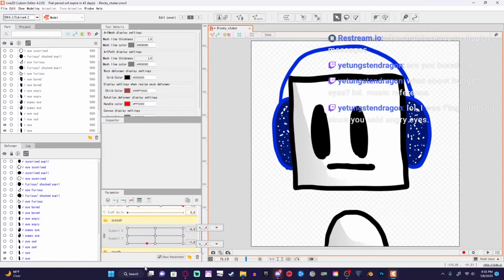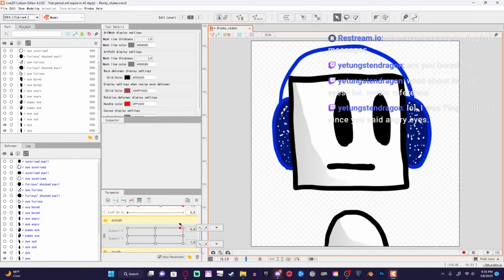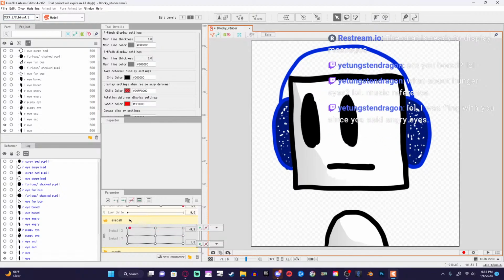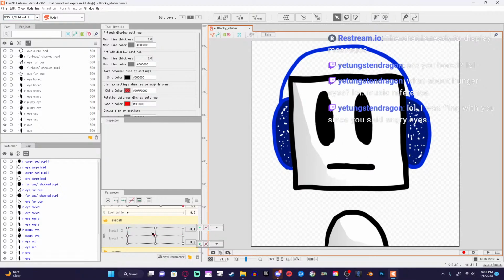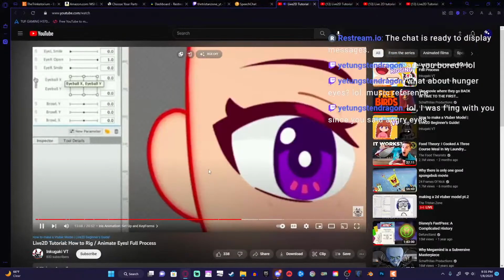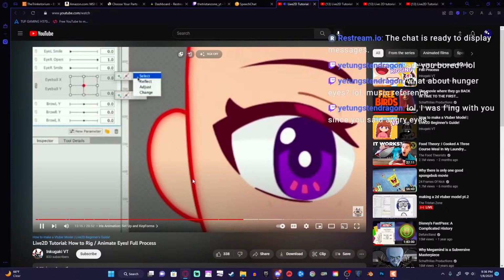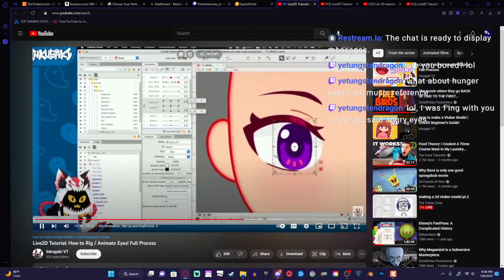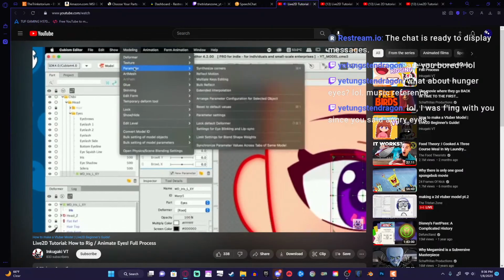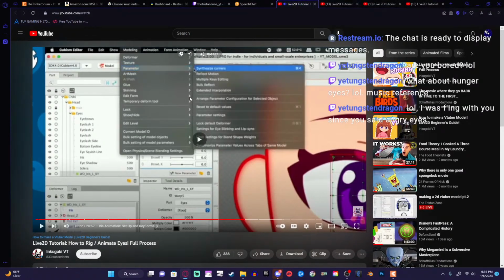That's honestly really good. And we're going to link X and Y so we can actually move like this. We're going to go to the arrow again, select everything that has been affected by these parameters. We're going to go to modeling, go to parameter, and synthesize corners.